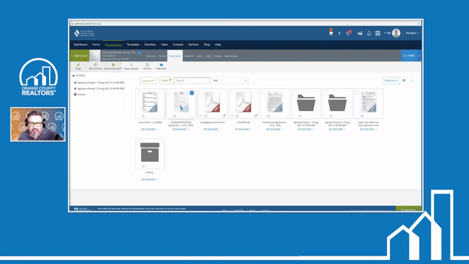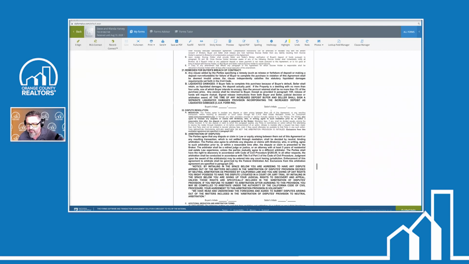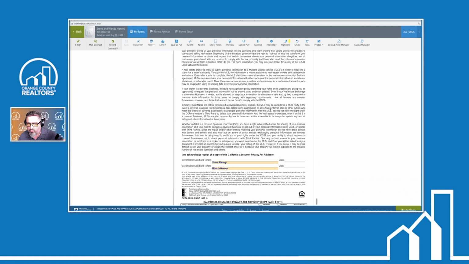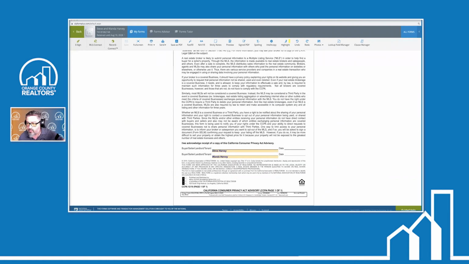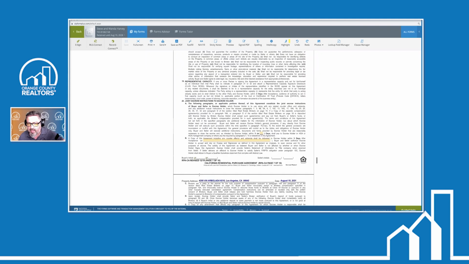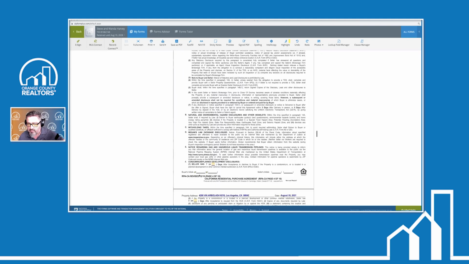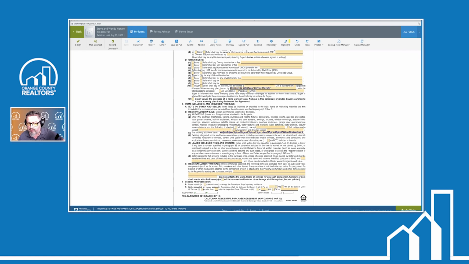If we look at this purchase agreement just in the editable format, you're going to notice here that after that CCPA, the California Consumer Protection Advisory, there is no text overflow addendum here. It's because while I'm editing this form, this text exists on that particular line or set of lines, like this one here, the following items are to be included in the purchase of the sale.